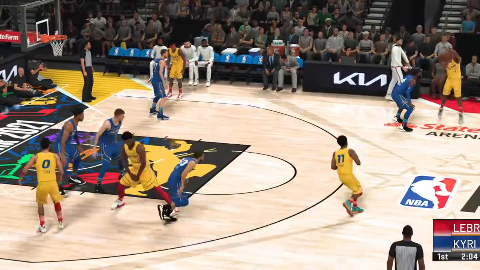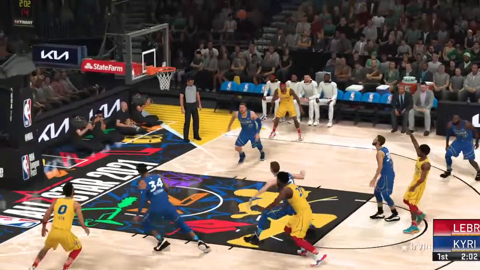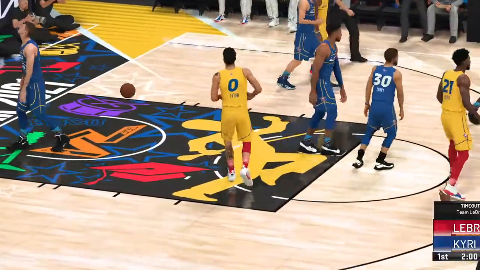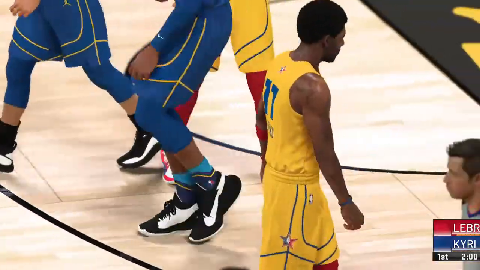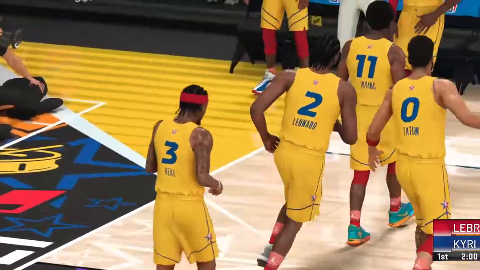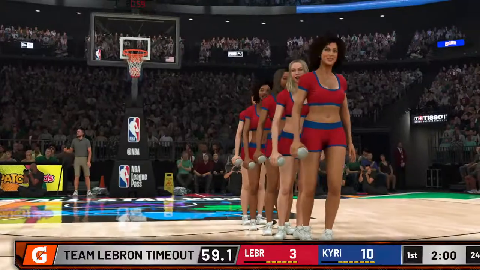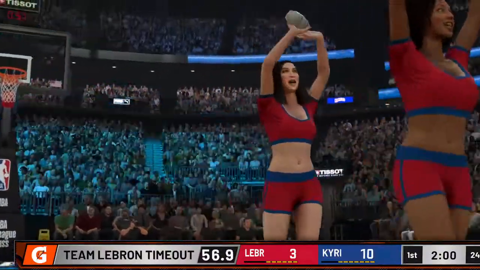LeBron against Leonard. Outside Irving. And he gets it to go. Hitting off the back of the rim. Irving's got his second basket of the game. Boy, he is looking confident. Love how they're using him so far. And you know what? They're going to keep using him. I mean, he'll be the centerpiece of their offense today. You can bank on that.